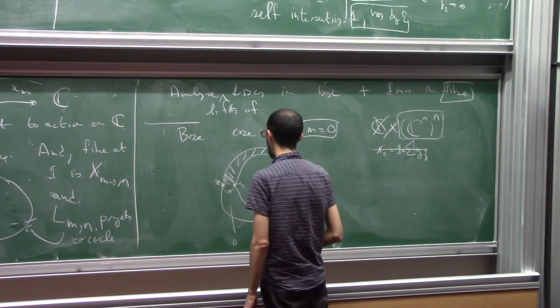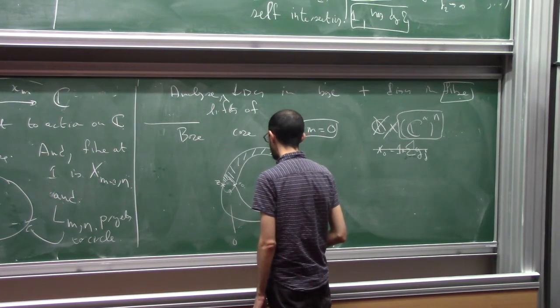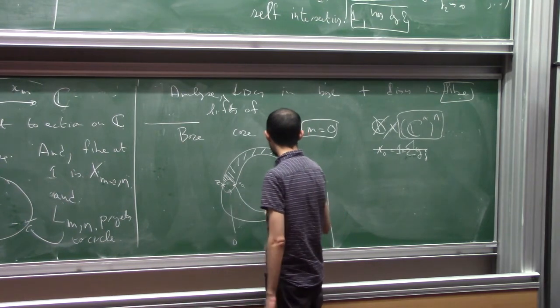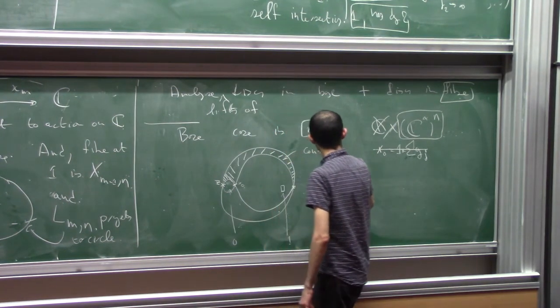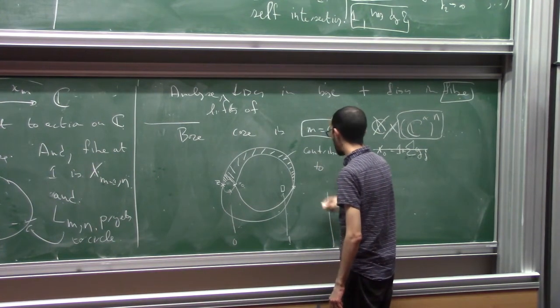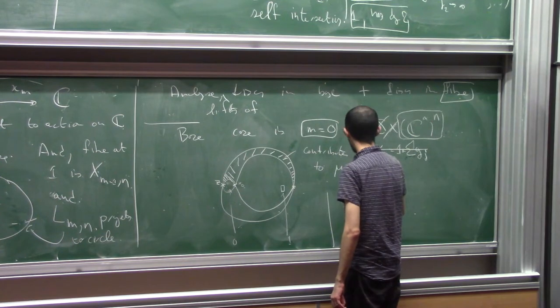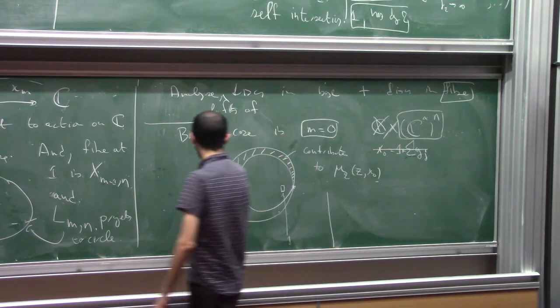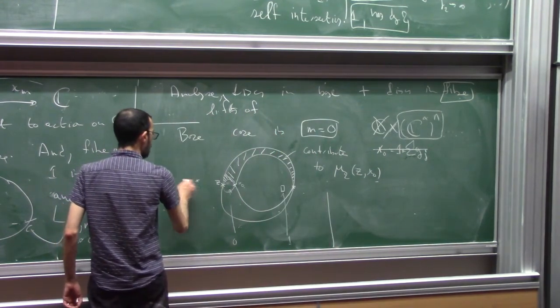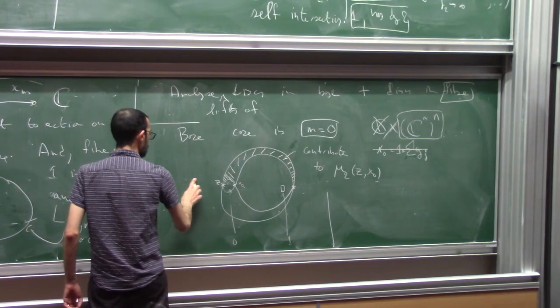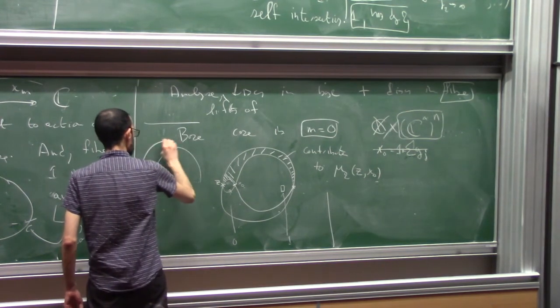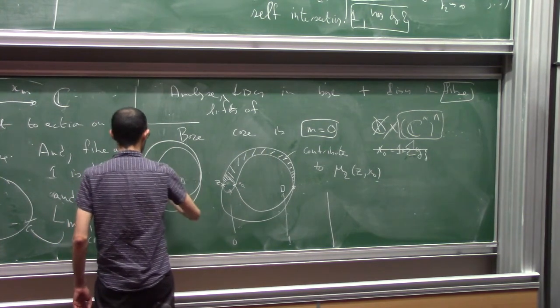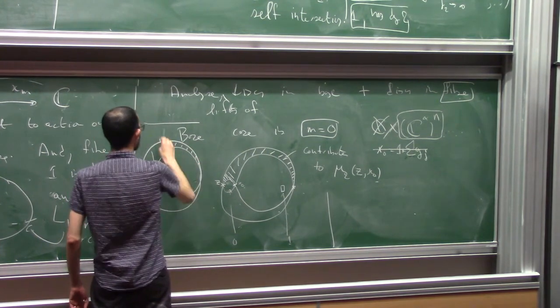Z and X0. So it means that if you use them as inputs, sorry, I just want to make sure that I'm saying the right thing. If you use them as inputs, this contributes to mu2 of the variable z. Okay. So that's mu2. And then there is also something even smaller. There's also this guy. And this contributes to mu zero.